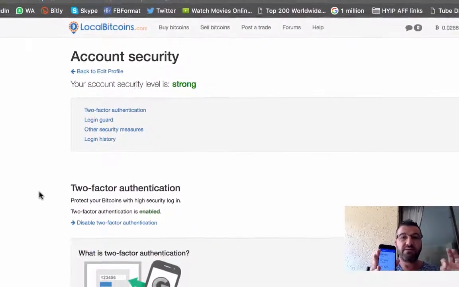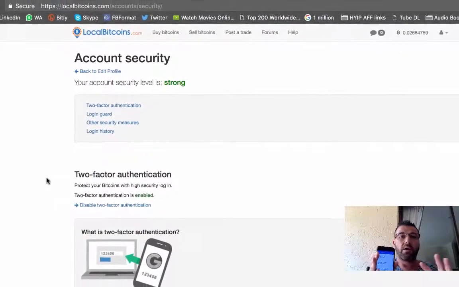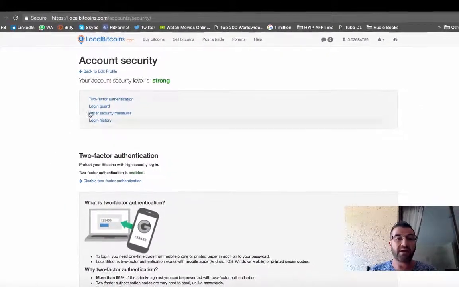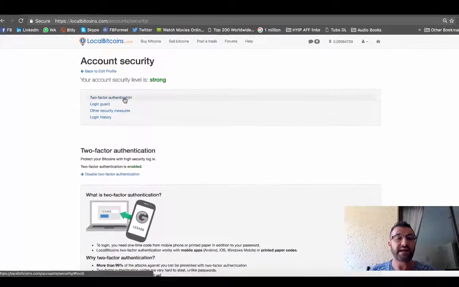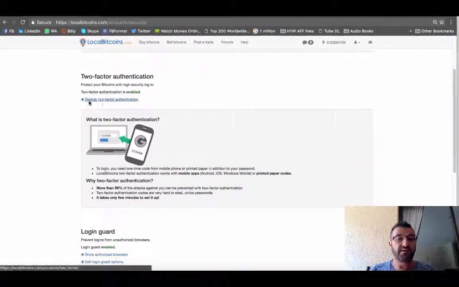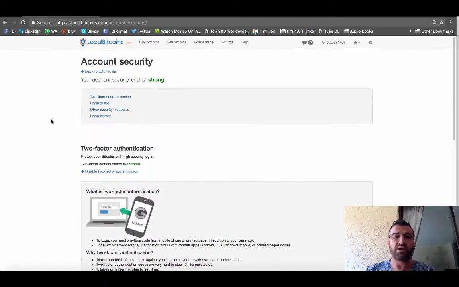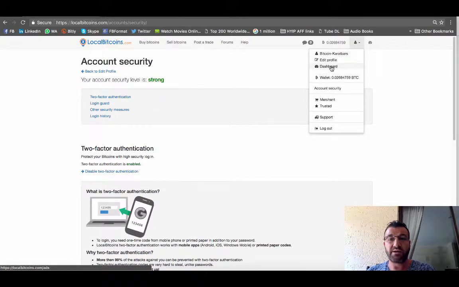This is a very, very secure way of keeping your account out of the hands of hackers. So I would highly recommend that you install two-factor authentication onto your phone. There it is. You can disable or enable it. There are lots of videos on YouTube about GA or Google authentication. Just go to YouTube and Google that and learn how to install that on your platforms where it allows you to do so. So that's your edit your profile.